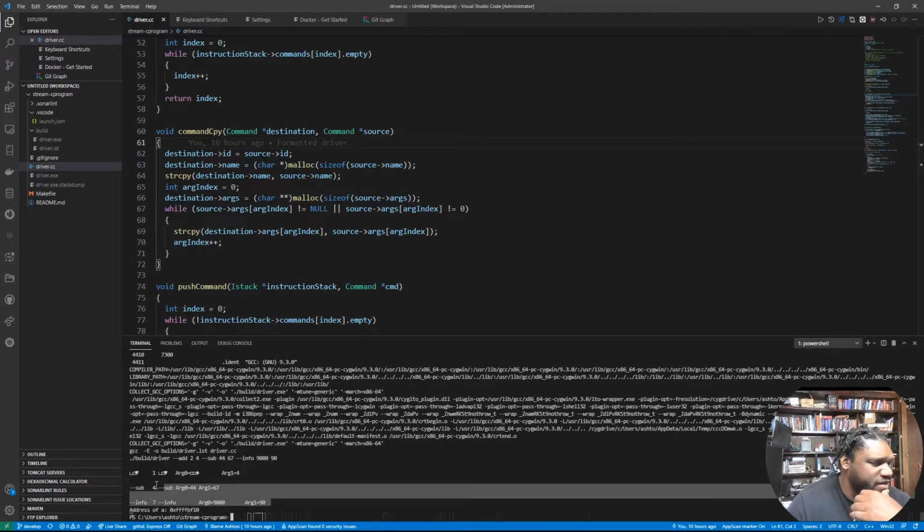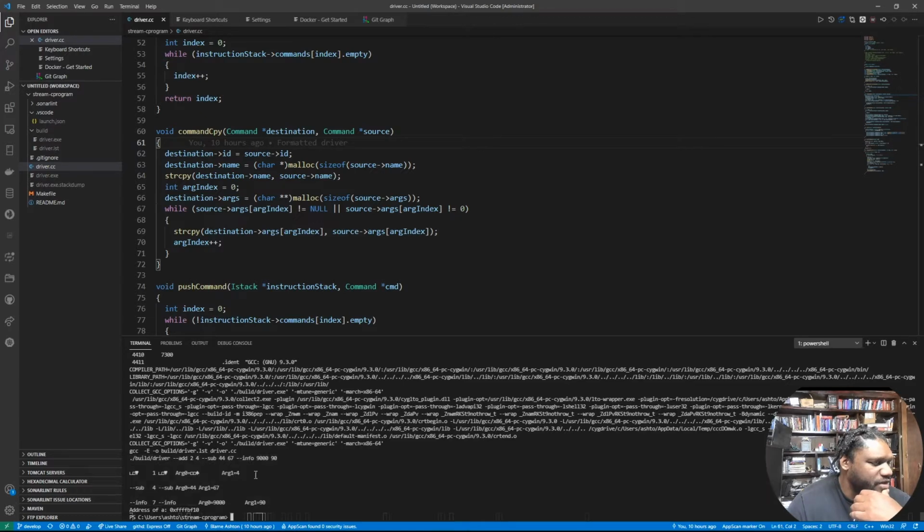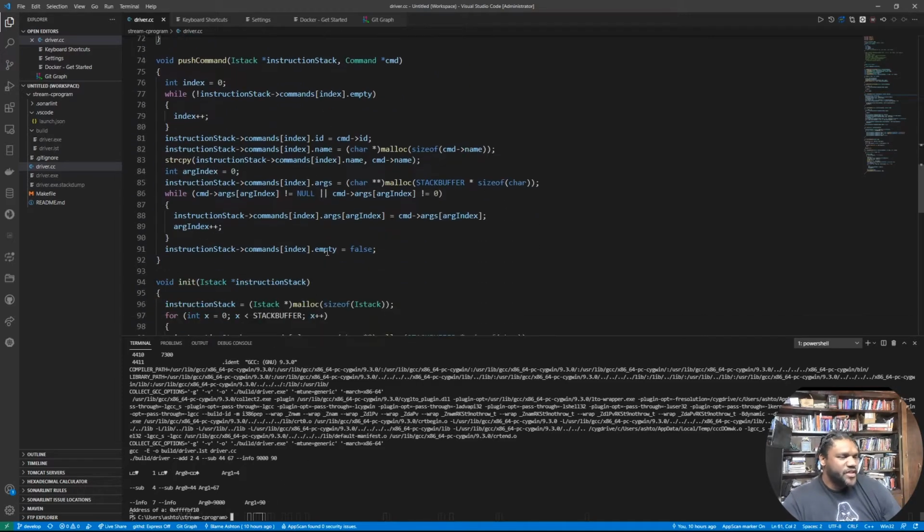Actually, you can see right here that it broke down all of the arguments. This may be an issue right here, but this might be that first argument that goes through, which I might have to just skip one argument or something like that. So I have to figure out where that bug is. But what I really want to do is make a switch case.